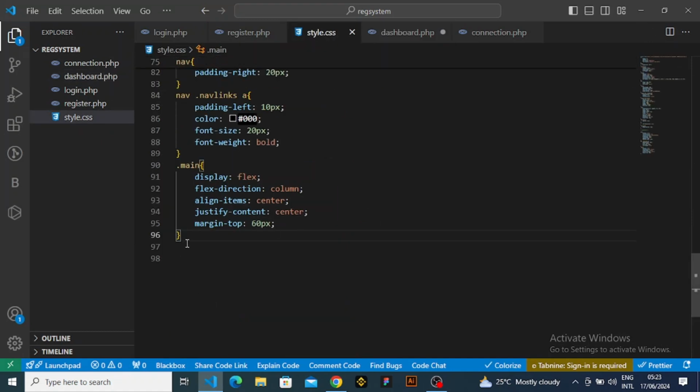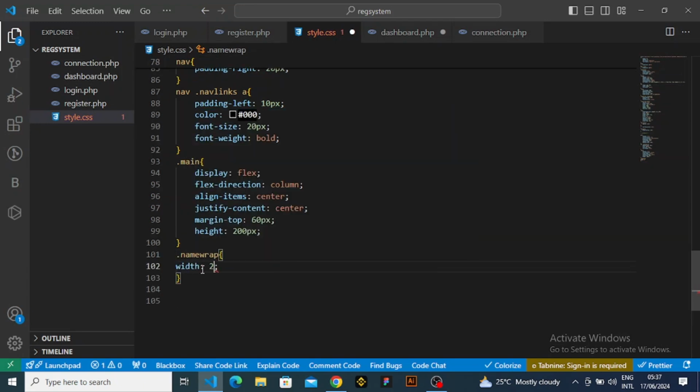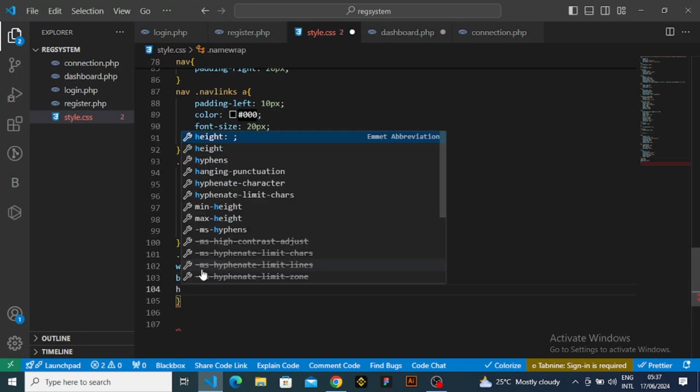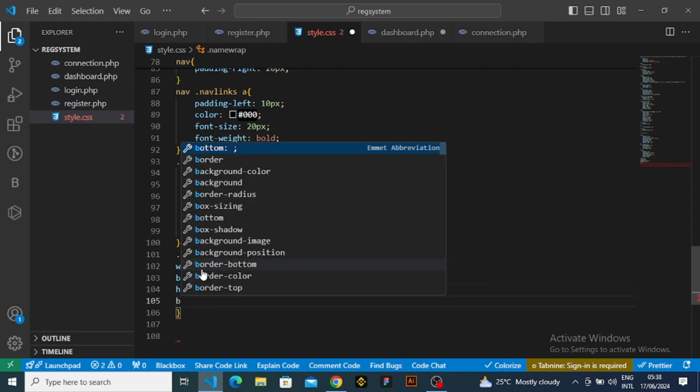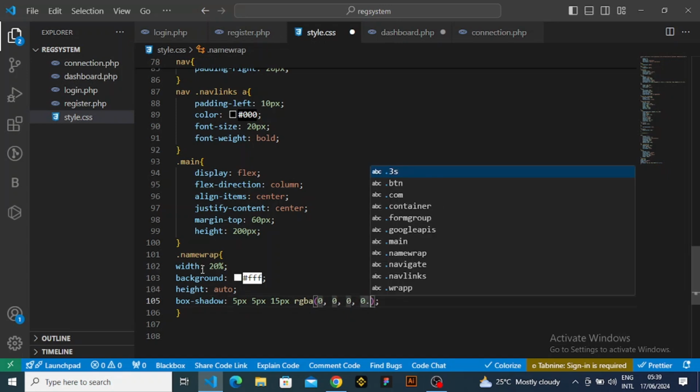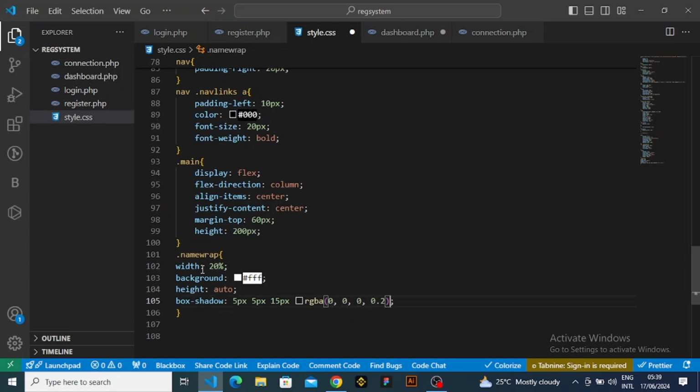Let's start with this styling. Width 20%, background white, height auto, box shadow 5px 15px RGBA 0, 0, 0, with 0.2 opacity, and we want it to be double.